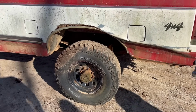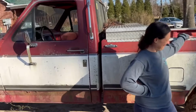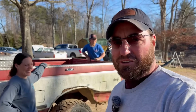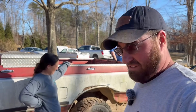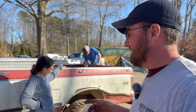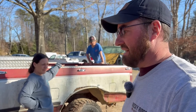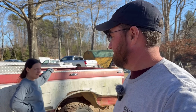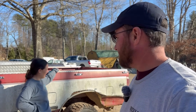We've got a new bed for it. I went to Asheville and bought a bed. We did buy the hood. The hood's actually on here because the hood flew up one time too. It came unlatched, and as I was driving it, it said wham. But we went to Asheville and bought a bed. I bought 2 doors. I got the seat. The seat that's in it now came from that same guy too. But we never did put the bed on it because I think it ended up breaking down right in amongst that time. I don't think it was long after that.